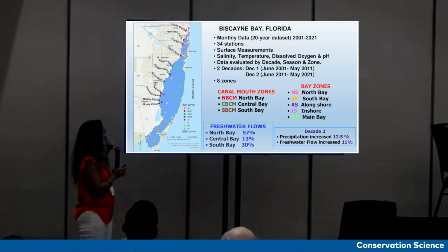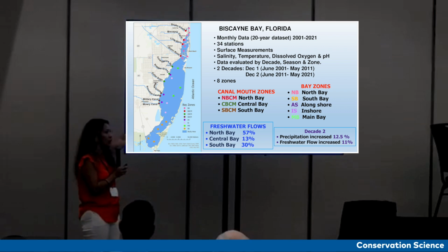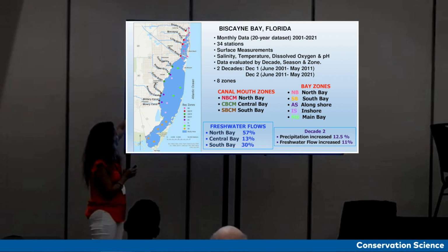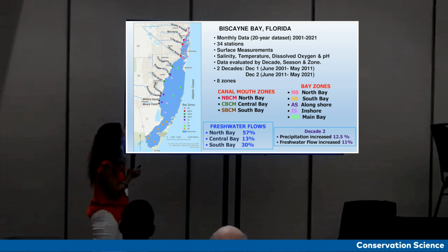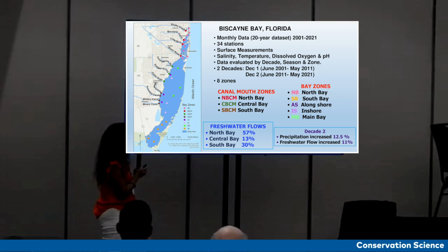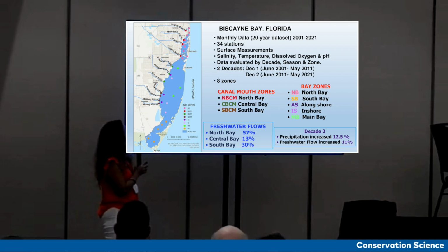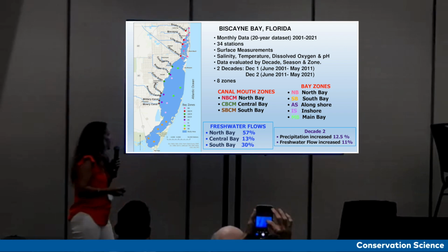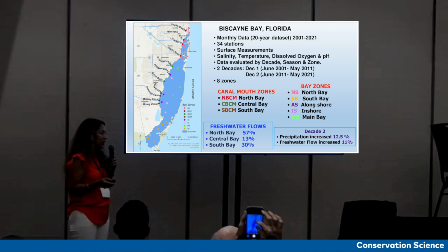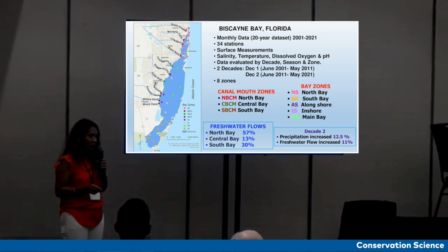And we classify the stations from the coast to the Atlantic Ocean, according to proximity to the coast, so that they have similar water quality characteristics. We have 3 stations closer to the shore, called along the shore, the one in dark purple. Further east is the zone called inshore, 3 stations in the middle of the bay. And we have the main bay zone, the one in light green, the stations that have higher influence of the water from the Atlantic Ocean. That means that they are more pristine stations.